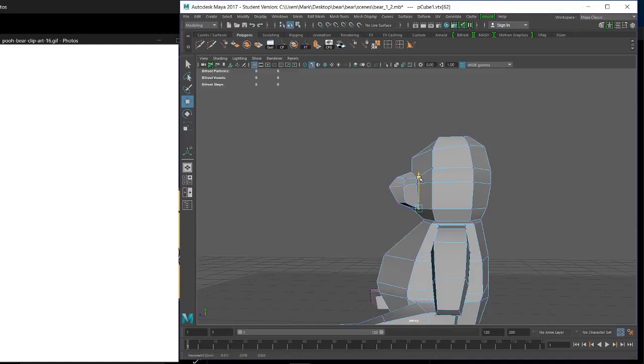This is where the top of the nose is going to roll into the face. So I'd say this is a little bit closer to here, to here, and maybe to here, something like that. And we're definitely going to need another loop in here somewhere.